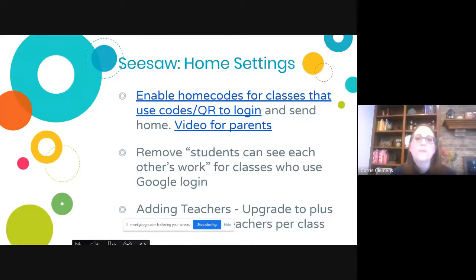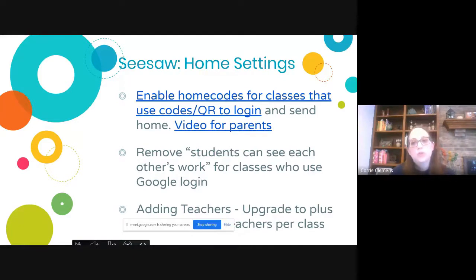So the first thing is for your home settings, the way that this should be set up for privacy. I think there was some discussion before everybody came in about this as well. There's some things Megan and I have to look into, but the way that Seesaw would like you to be using Seesaw right now is that if you are not doing the sign in through Google Classroom, they want you to be using home codes.